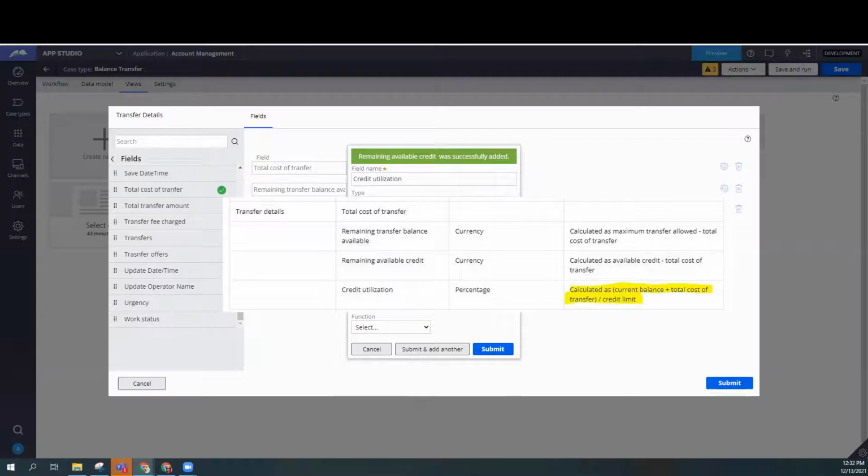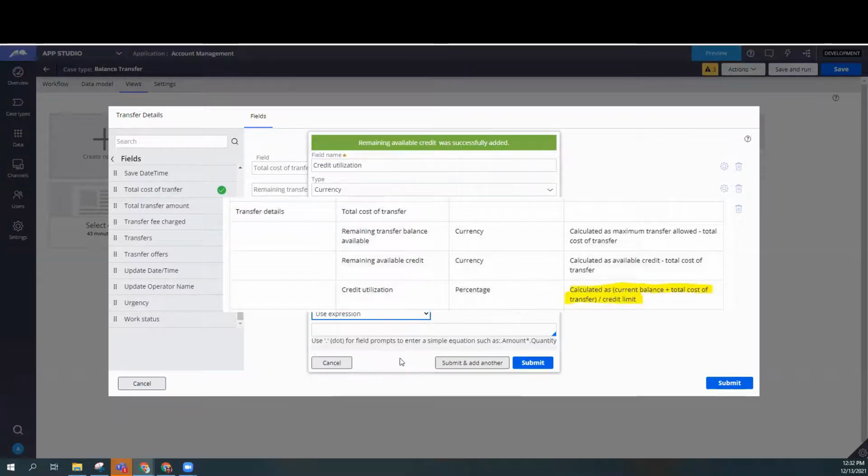Calculated as current balance plus total cost of transfer inside of the parentheses divided by the credit limit. So let's do that in our expression builder. Credit limit. Okay, so I didn't put the parentheses in the beginning because it wouldn't let me use the drop down to call the property.